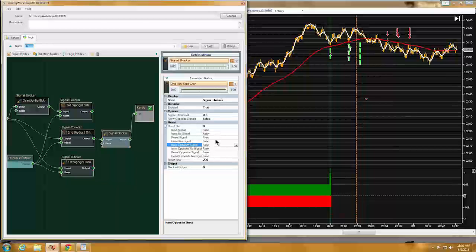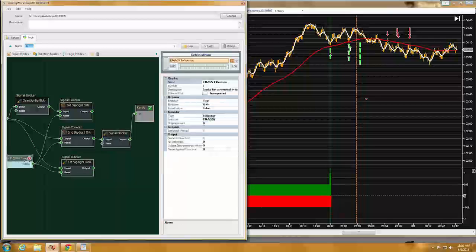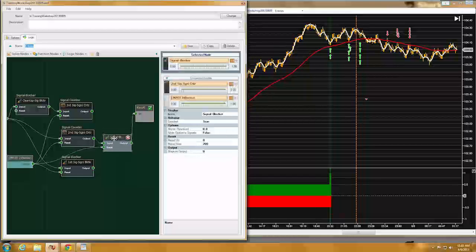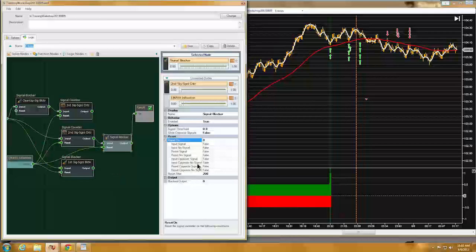But for me, I like just to turn everything off and then figure out which one I want to use. And so once again, I'm going to use this inflection solver to reset this one. And I believe I'm using the reset signal.